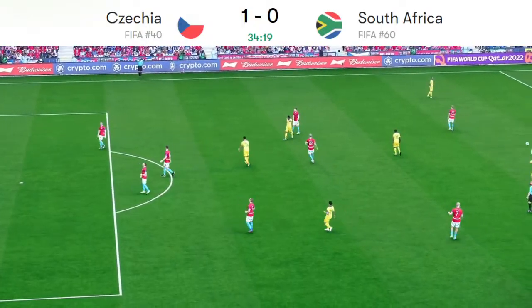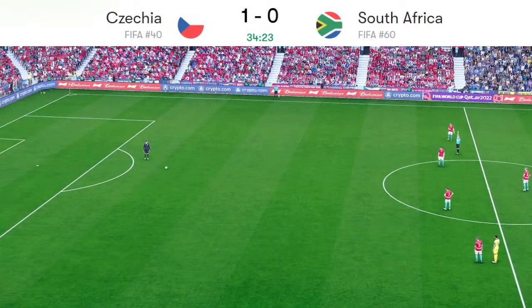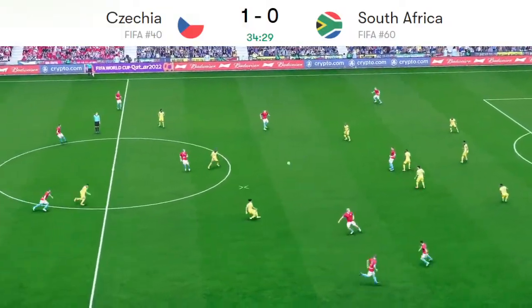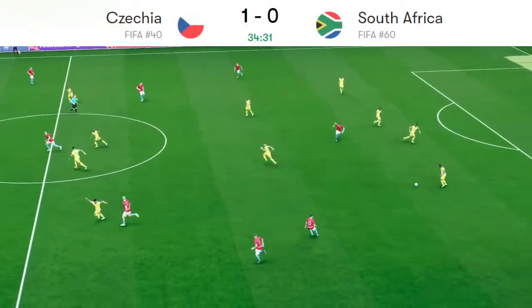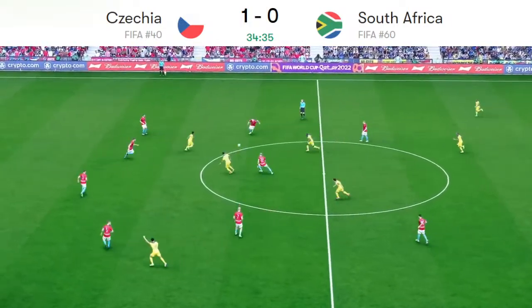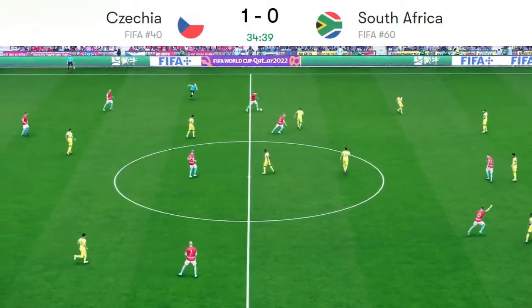It's a pass from Hlozek, just overhit, and there was a pass towards the centre back. Holes inside the penalty area. Holes had the license to press up from defence. It was good pressing. Czechia won it, but Hlozek couldn't get the pass right. So Holes was the furthest man forward for Czechia.